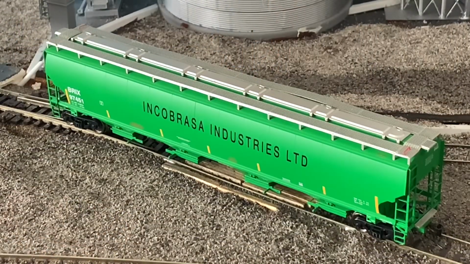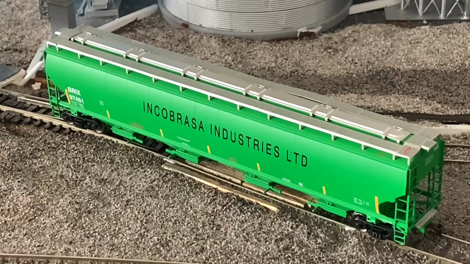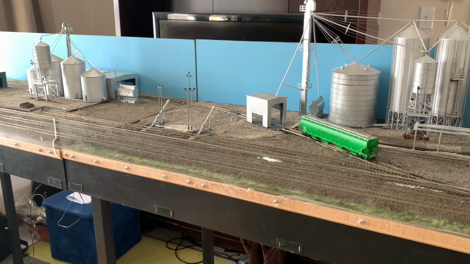Another thing adding to Debeaujeu was the purchase of these 4 60-foot dried distilled grain hoppers from Walter's Proto. I got 4 of them from Otter Valley, so thank you very much for their kind service. I got 2 in the CEFX markings and 2 in the BRIX, as you can see. So that's going to wrap up most of the module here. All right, so far that's been the update here on Debeaujeu.